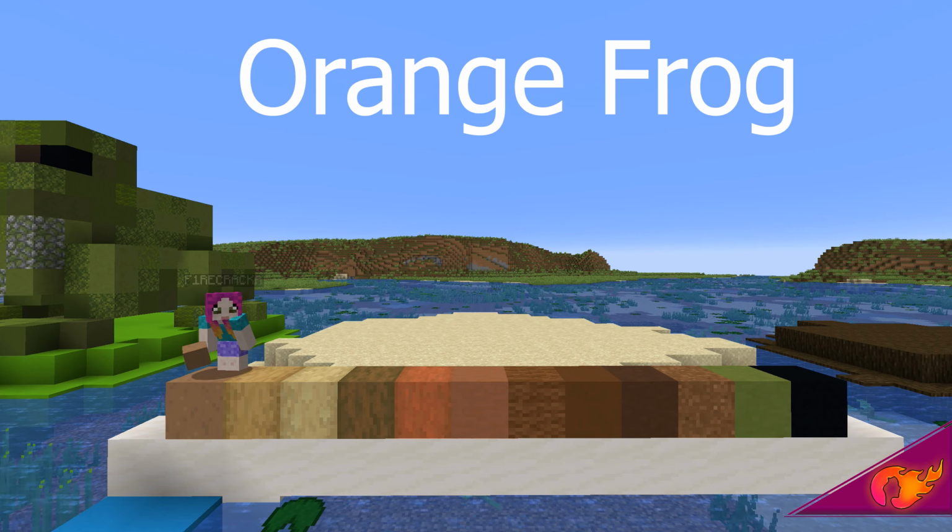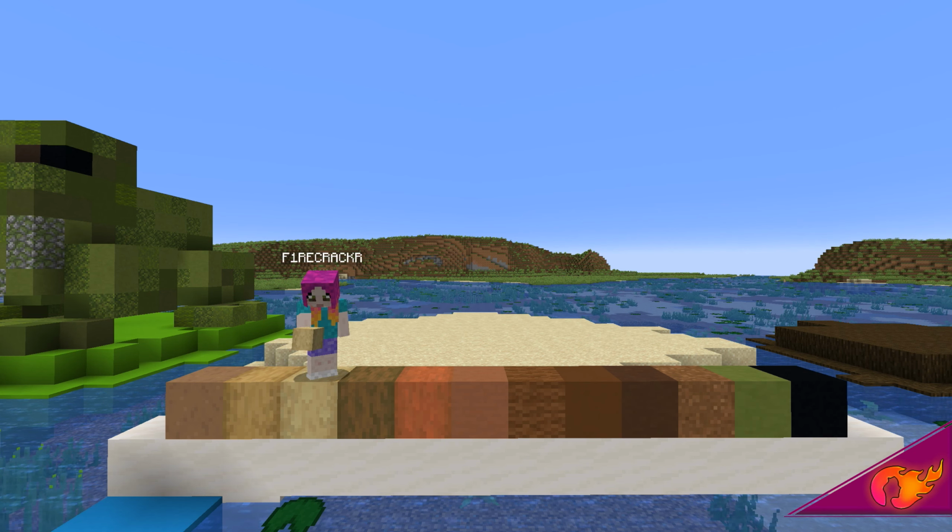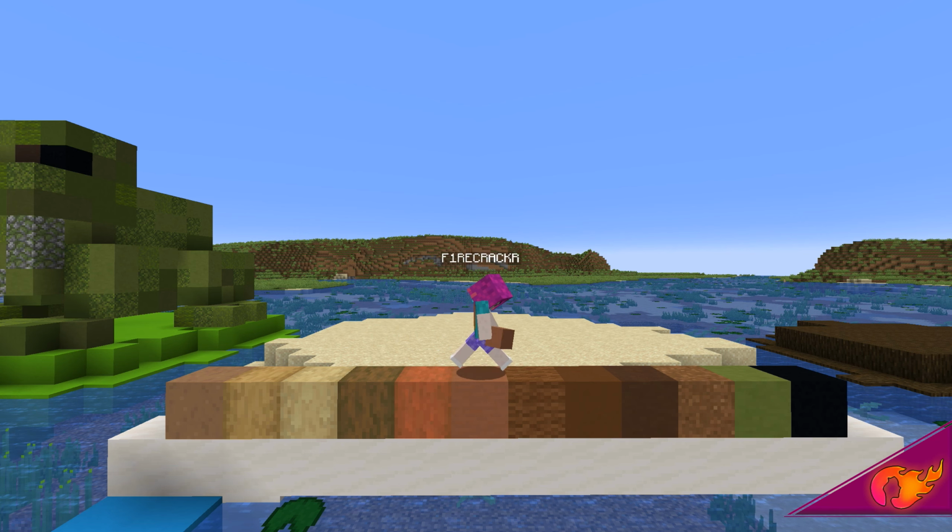Okay, it's time for the orange one. Here's the materials you're going to need. You're going to need a brown mushroom block, stripped oak wood, stripped birch wood, stripped spruce wood, stripped acacia wood, regular terracotta, brown wool, brown concrete, brown terracotta, brown concrete powder. Wow, that was easy for me to say. Brown concrete powder, lime terracotta, just 2 pieces, and some black concrete. Here we go.